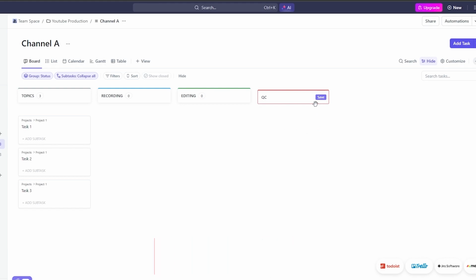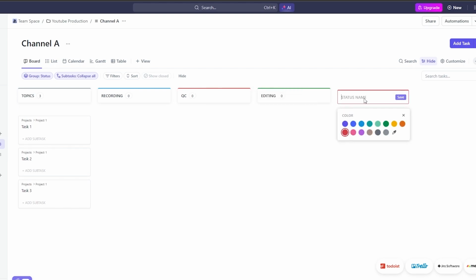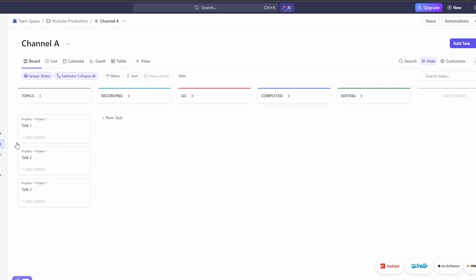This will allow me to see whether or not this video is good, or whether there are mistakes in this video or not. So we want to put QC. Why can't I move this? I want to move the entire column. But anyway, now we want a final check mark, which is going to be completed or uploaded. Completed. There we go. This folder only. All right, here we go. Like this. All right. So topics, recording, right? We have editing, we have the quality check, and then we have the completed.